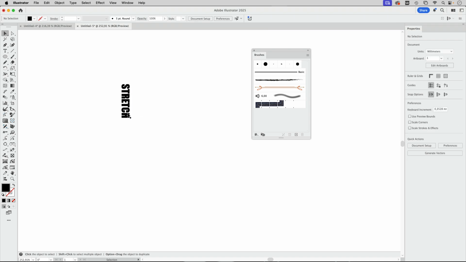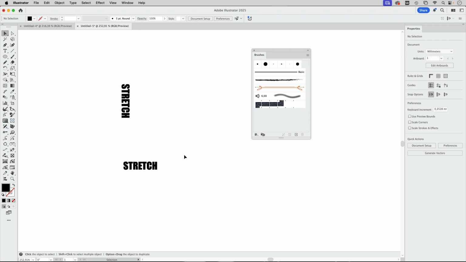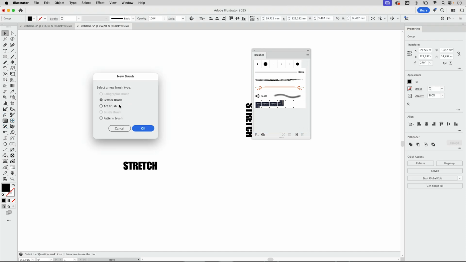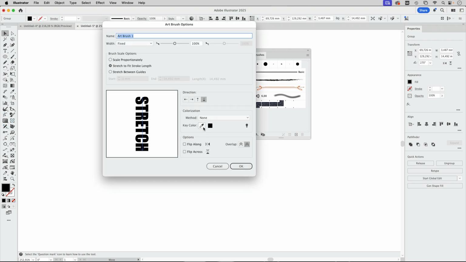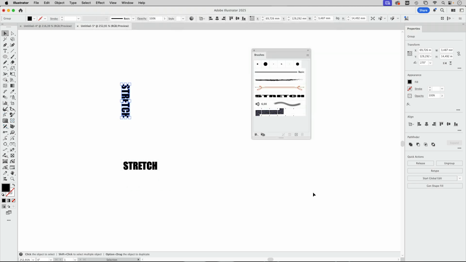Now, first of all, we're going to take a look at the behavior of Illustrator when creating a brush, and I'm going to rotate it like this as a demonstration. So let's take the text and drag it in here and make an art brush and do it like this. And you see what Illustrator automatically does is it draws this blue arrow through the text like this. So Illustrator automatically assumes that you actually want to use that brush in that way, because then it's lying as if it were horizontal.